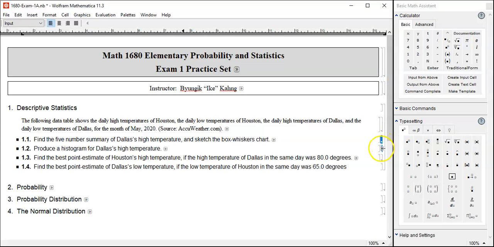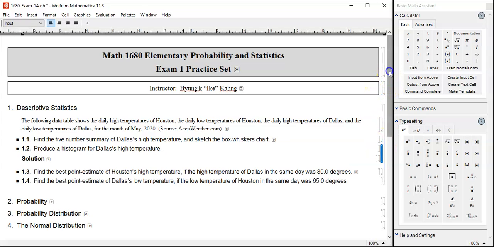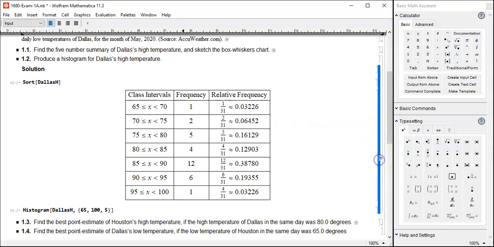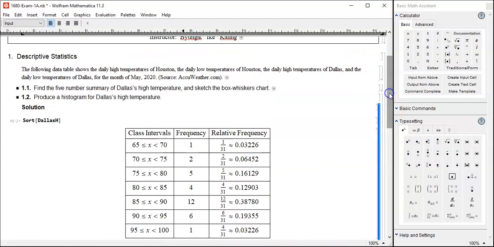Next, histogram. Sometimes I give an explicit guideline for what to take as the class interval. Sometimes I don't, and I'll just leave it to your own discretion. The latter case is actually more difficult. The more freedom you have, the more you have to do. As a matter of fact, some students miss the idea of class intervals completely and do not really count. And for that matter, if I give you a little bit more freedom, then the problem becomes actually harder.